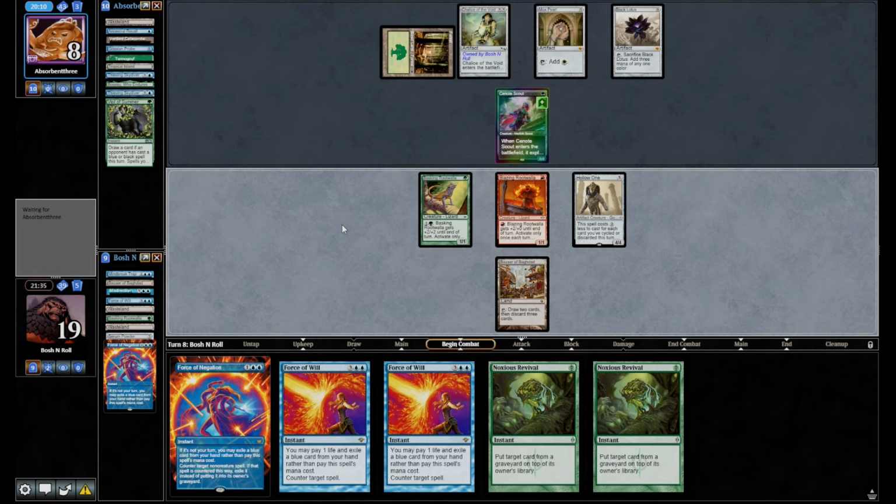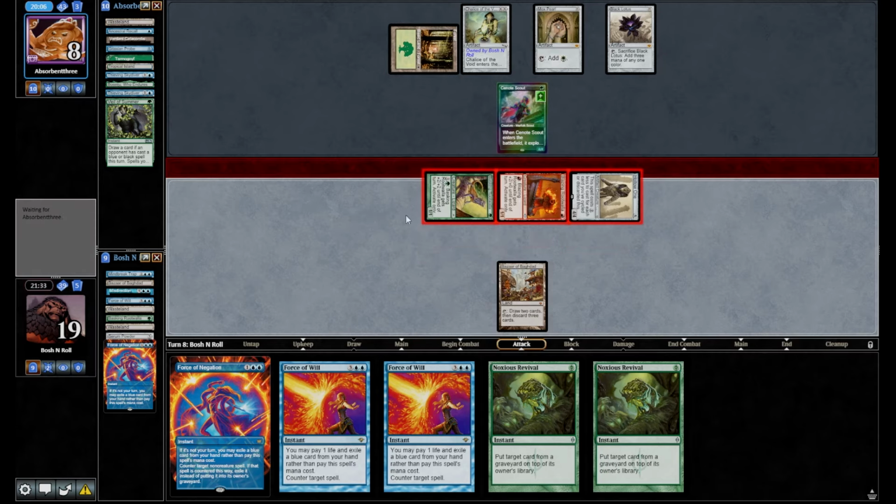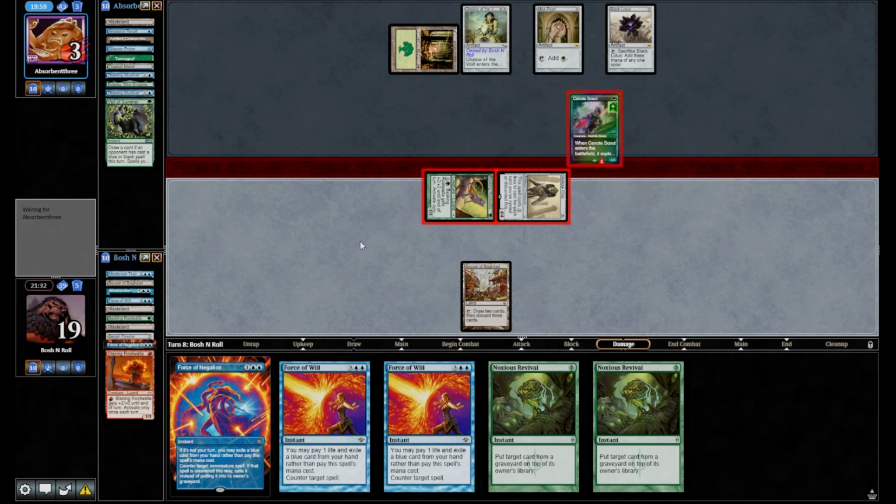Another Noxious Revival. I'm going to attack with everybody here. They can't take too many hits from this Hollow One. If they want to eat a Root Walla, I don't care. That'll put them to lethal on board and they can't block other Root Wallas anymore.